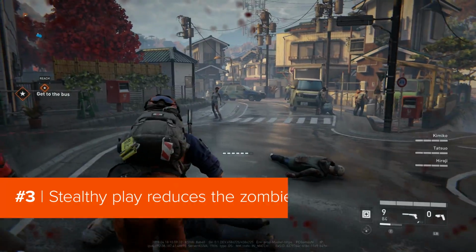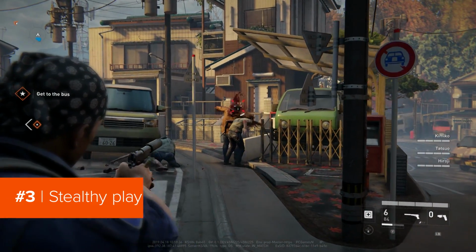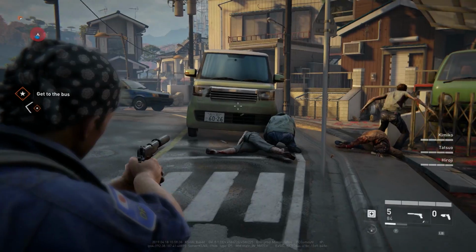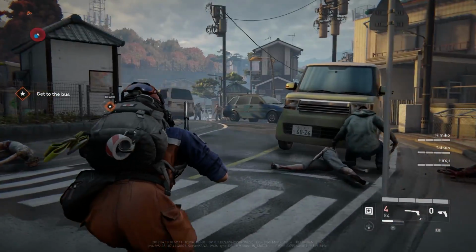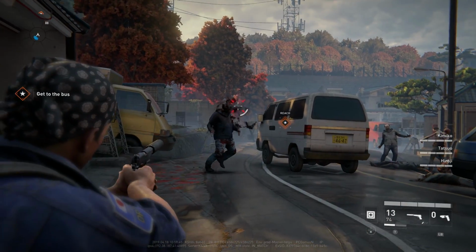Whack job. World War Z might look all action-packed in the trailers, but you can also play it stealthily. This is optional, but it starts to get pretty necessary on higher difficulties. To play stealthily, you should be crouch running to make less noise, using your silenced weapons, and focusing on melee.